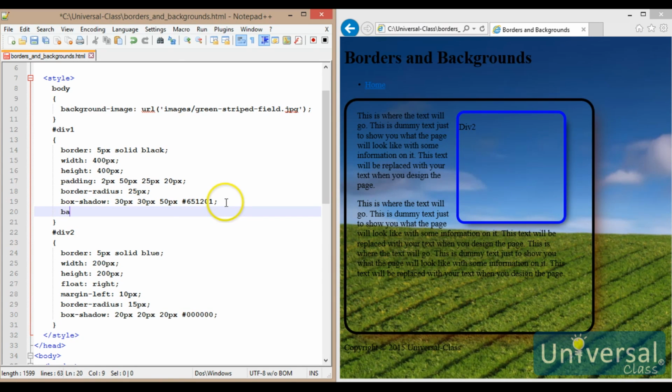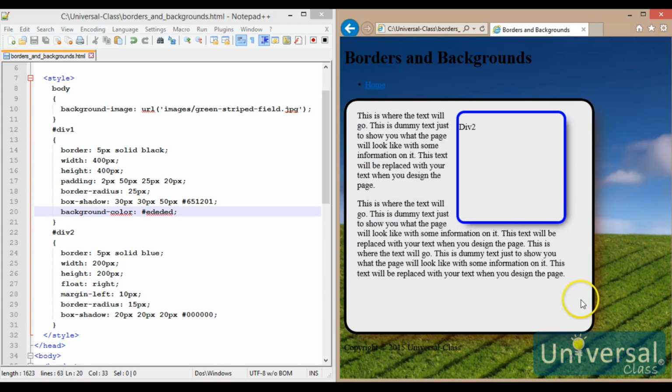So I'm going to state that the background color is, let's say, almost white. So we're going to do something like ED, ED, ED. And now what I've done is I've placed a background image behind everything, but then I allow this to have its own color so that way this stands out on the page.